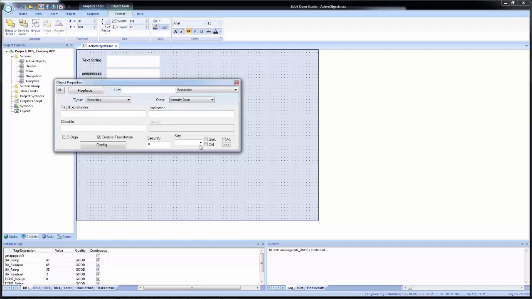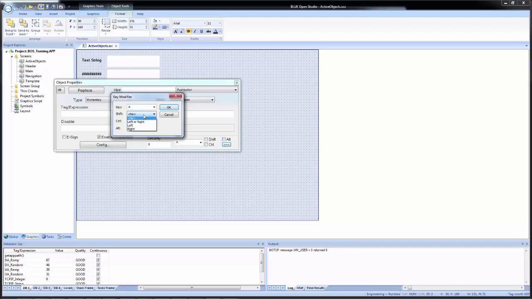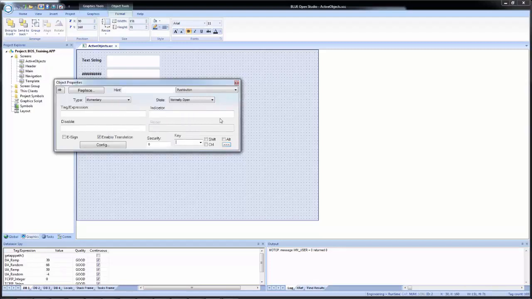And now we see something new. We see key down here. We can select a keypad or keyboard shortcut for this button. And we can select any of these predefined special keys, or we can enter in, for example, an A. If we hit A, it would toggle this button. Then we can also choose whether we want to use Shift, Alt, Control with it, and we can expand it to left or right, left only, right only for all of these. We are just going to leave this blank, and our first push button is configured.